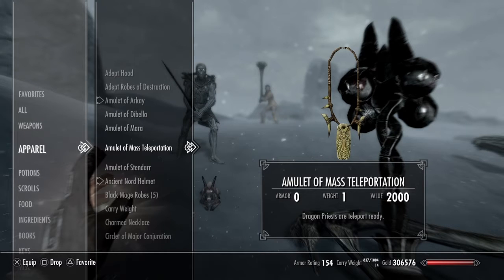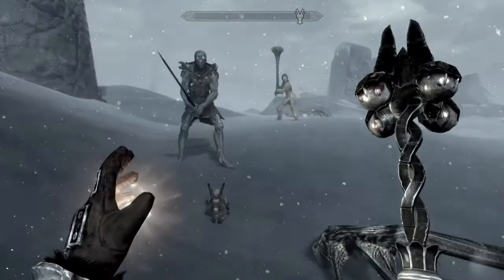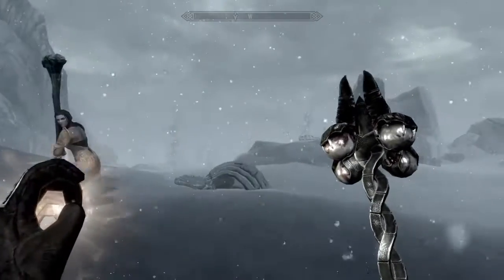Oh yeah, and I forgot about the amulet. Yeah, what's this amulet do? Dragon priests are teleport ready. So, on one table there are the 3 tomes and the amulet. If you're good in alteration and want to totally destroy your enemies, then you could use mass teleportation. With this spell, you can teleport all defeated and owned dragon priests at once to you. But before, equip the amulet of mass teleportation and wait 10 seconds.